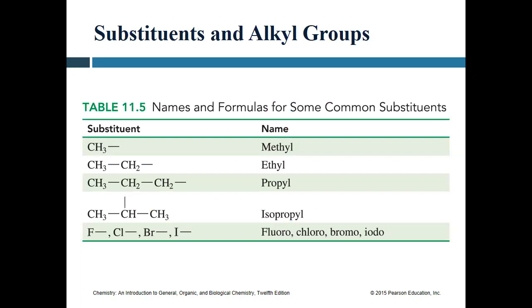All right, let's look at the different kinds of alkyl substituents. The most common, the easiest one is this first one, methyl. A methyl substituent, well, it's just a CH3 hanging off of an interior carbon. If I have a branch with 2 carbons in it, we would call that ethyl. If I have a branch with 3 carbons in it, we would call that propyl.